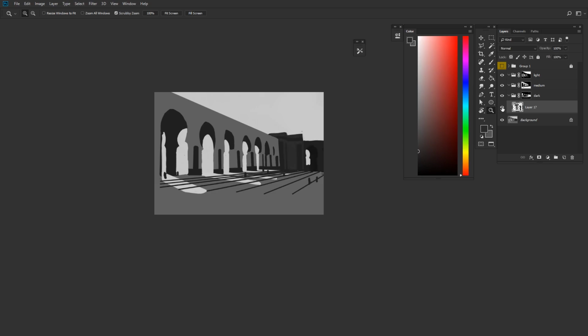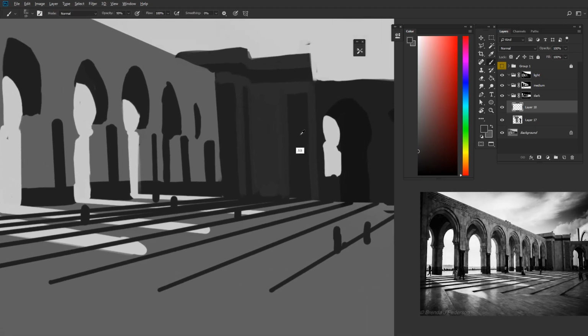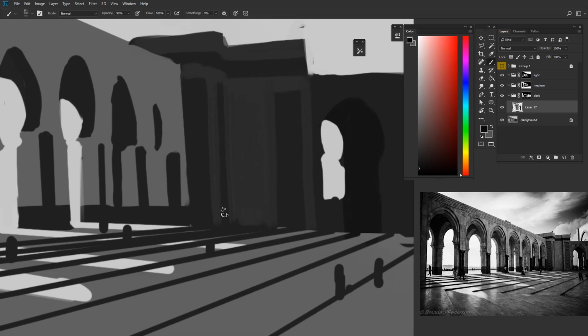Well, the trick here is to begin adding in the second read, so that when you glance at it first, you get the big idea. And then if you were to sit and look at the image longer, you would get this second level of information. The danger is that as you're adding in these details, you accidentally say, oh, I know this area is lighter, so I'm going to make it lighter. Oh, and I know this area is darker, so I'm going to make it a lot darker, because I'm looking at my reference really close, and my brain is going to play tricks on me. Your brain is set up to look for contrast. What we have to do here is give ourselves rules to force this contrast to live within a narrow range.